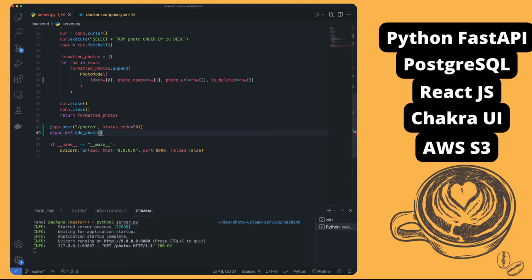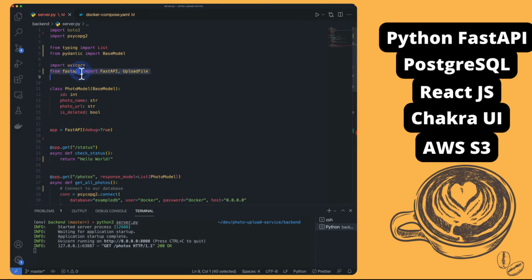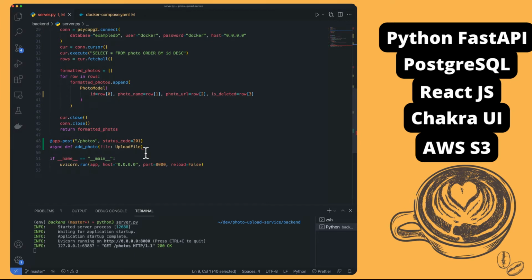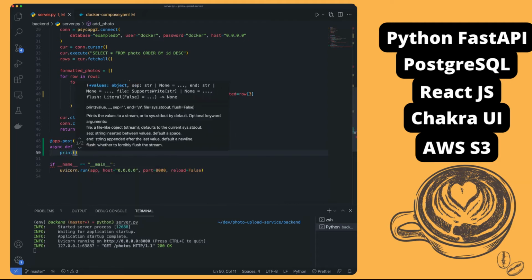Now, what this endpoint is gonna take in is essentially that file object. So we're gonna give it file, and the type is gonna be UploadFile. This is important because if you define UploadFile over here, which is coming from FastAPI, you get a bunch of cool functions you can use to get the size of the file, the name of the file, and the type of the file without writing any other code. So I'm gonna go ahead and use UploadFile over here. All right, and then we're just gonna put a few print statements to make sure you know what's happening.